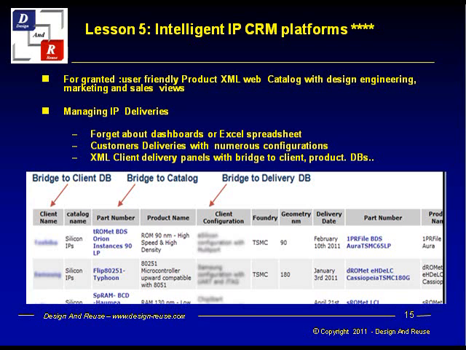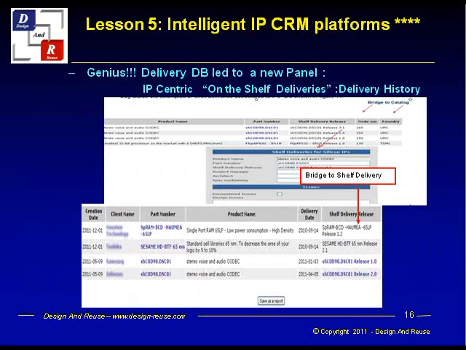The problem was this was the configuration. What have you really sold to this guy? Which revision, with which bugs, and so on. So we made a second panel on top called the shelf deliveries. I found this extremely good because I had a more complex idea than they had. In fact, they invented the shelf delivery.